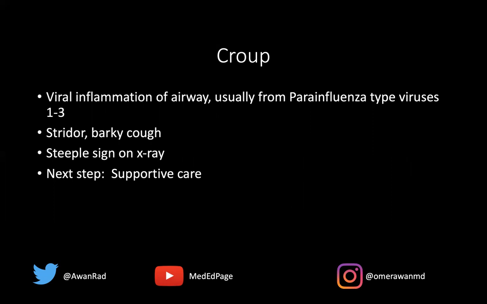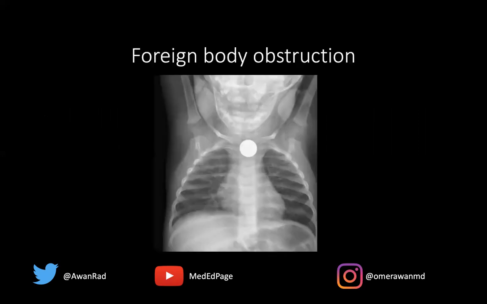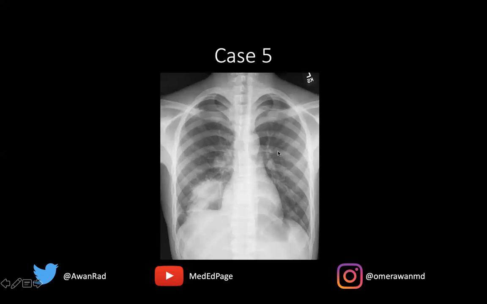The steeple sign is seen on X-ray. Mostly, this is managed with supportive care, unless it's a little bit more serious and they require hospitalization. But usually, the vast majority of patients are okay with supportive care. This is what foreign body obstruction would look like. This is a coin that's lodged in the airway here. This is what the coin looks like, this metallic radiopaque foreign body, in case you were to get a question on foreign body obstruction.